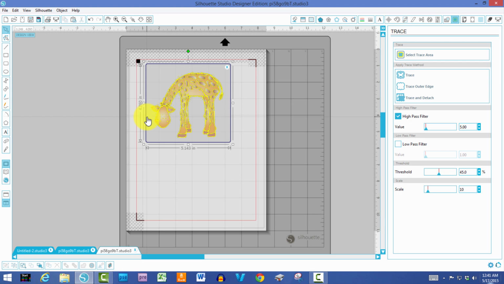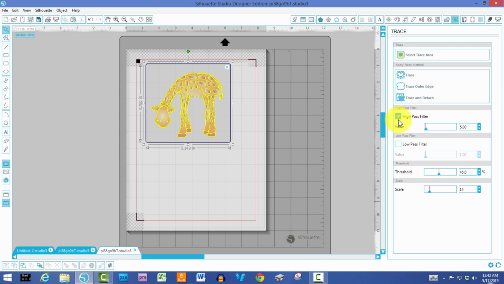Now sometimes it's a common problem, and I see this question all the time. You'll see a little area down at the bottom or up at the top or up to the side that for some reason just doesn't get included in the trace. And you know it's not included in the trace when there's no yellow showing up on your design. So if that happens, you go down to the scale button, which is the bottom selection on the menu bar, and slide it over until the entire image has that yellow outline and the little yellow details.